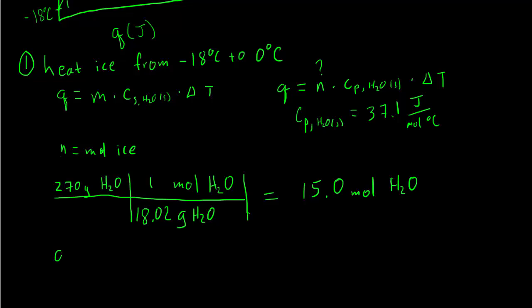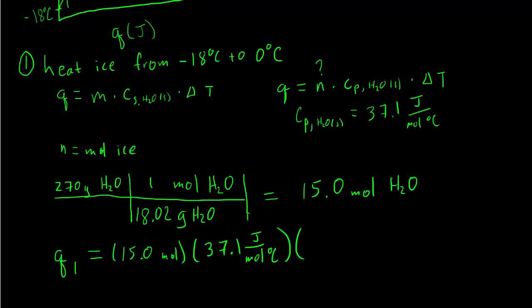So now we're ready to use our formula for calculating Q. I'm going to put a subscript label on this, Q1, because this is for region 1. So Q1 is equal to n. What's n? That's our number of moles, 15 moles, times the C_P for ice, so that's 37.1 joules per mole degrees Celsius. Then we're going to multiply that by the temperature change. So what's my temperature change? Delta T is final minus initial, so my final temperature is 0 degrees C. My initial temperature is negative 18, so I've got to take a minus negative 18 degrees Celsius. A minus a minus is going on there. So there's my final temperature, T_f, minus my initial temperature, T_i.